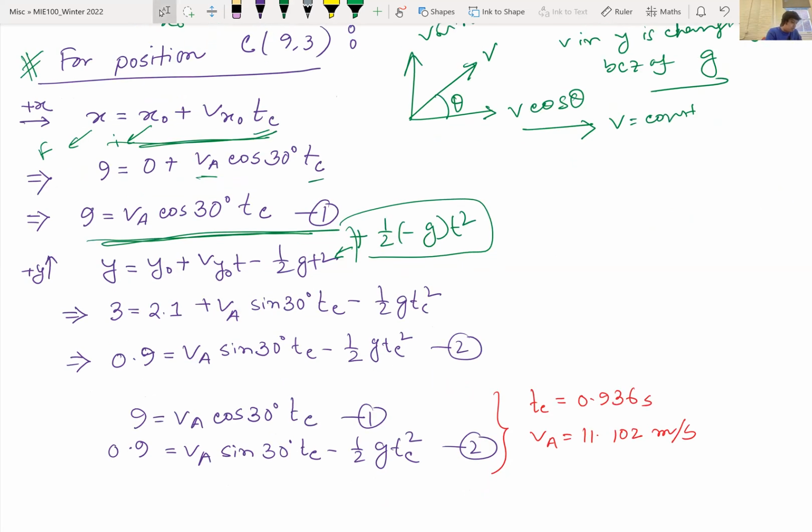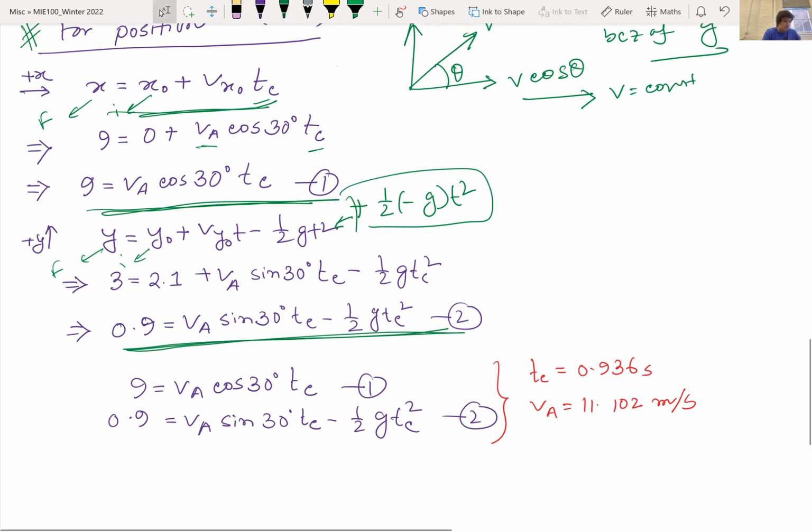From here, we also note our initial position and our final position. We know the equation for the horizontal component and the g t squared term. So from here, we have another equation, right? We have one equation here with cos 30. You know the value of cos 30, that's root 3 by 2. You know the value of sin 30, that's half.